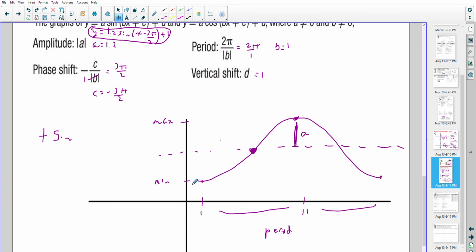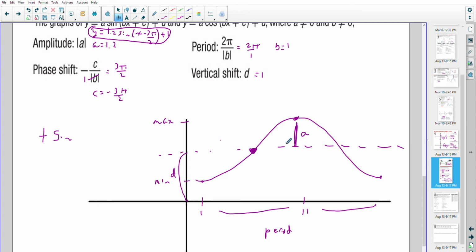The only exception to that is if, say, this point was lined up on the y-axis, I would use a negative cosine because it lines up perfectly. Or if this were coming down like this and it's lined up perfectly with a negative sine graph, then I would use the negative sine. But the rule for me is, use the sine or cosine that has the least phase shift unless it lines up exactly with the y-axis, and then you can use the negative graphs. The only other part to this is what is the vertical shift. And the vertical shift is going to be from the sinusoidal axis to the x-axis.